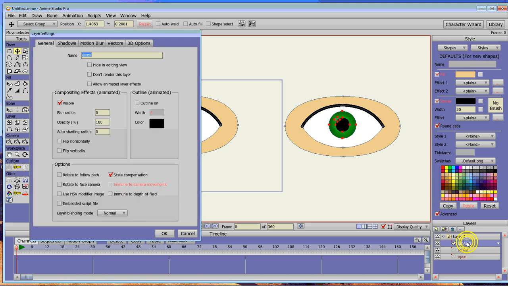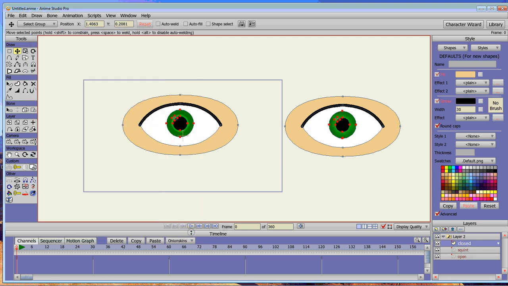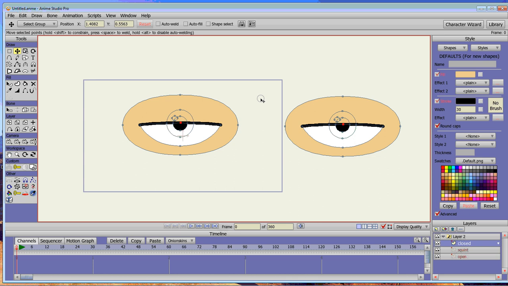Now we're going to go to the closed layer. Again, select groups, upper lids. This time I'm going to bring them down to about the center. Select groups, lower lids, bring them all the way up.